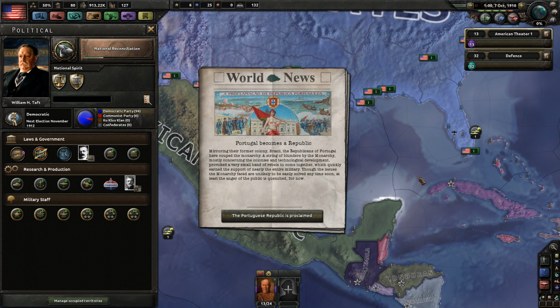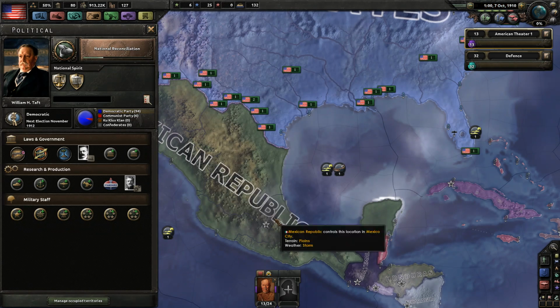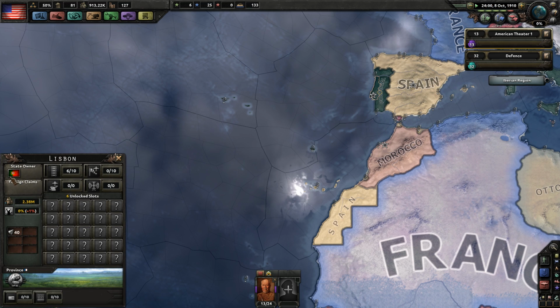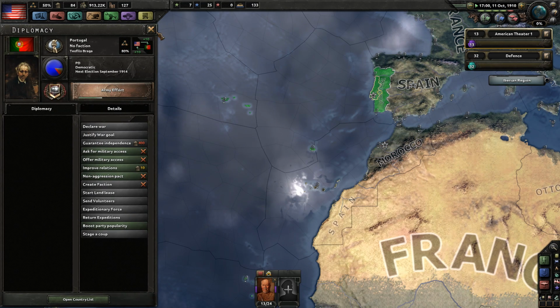Portugal becomes a republic. Mirroring their former colony Brazil, the republicans of Portugal have overthrown the monarchy. A string of blunders by the monarchy, mostly concerning the colonies and technological development, provoked a very small band of rebels to come together, which quickly earned the support of nearly the entire military. Though the issues the monarchs faced are unlikely to be easily solved anytime soon, at least the anger of the public is quenched for now. The Portuguese Republic is proclaimed. I think it also changes the name to... oh, it just goes to Portugal. Alright.